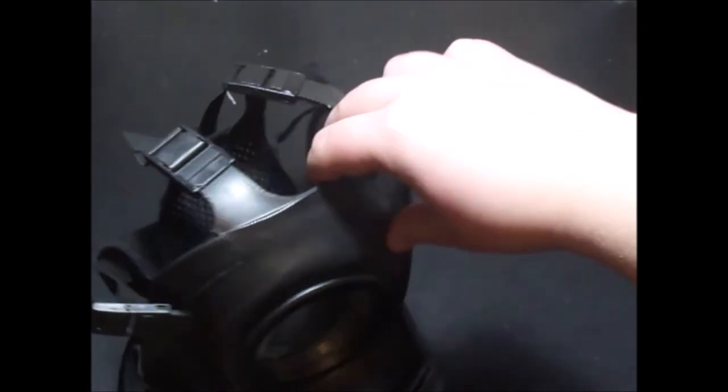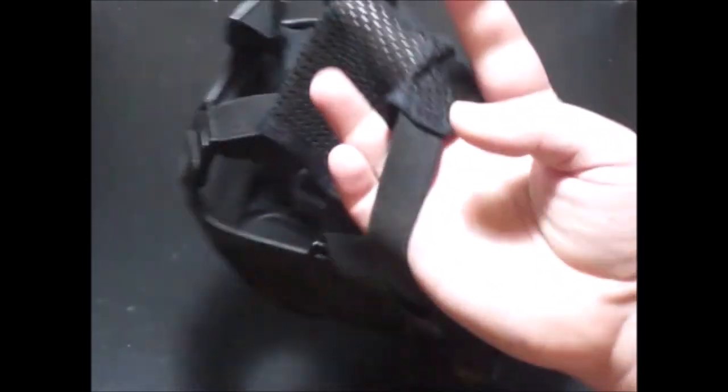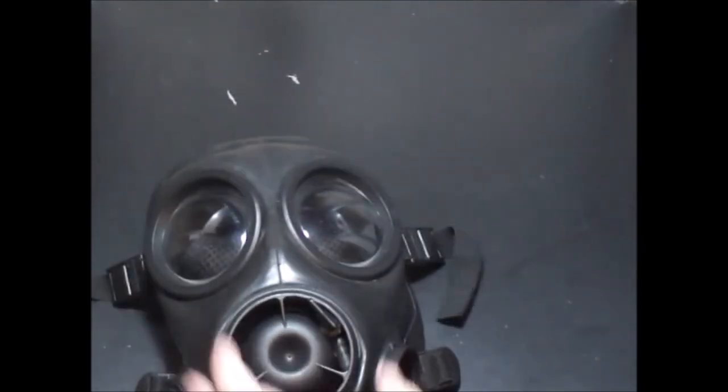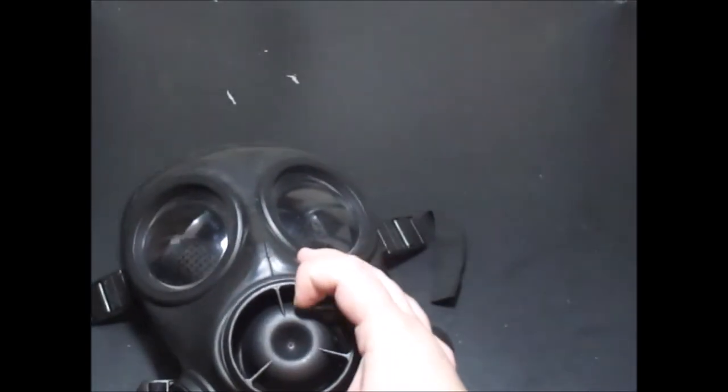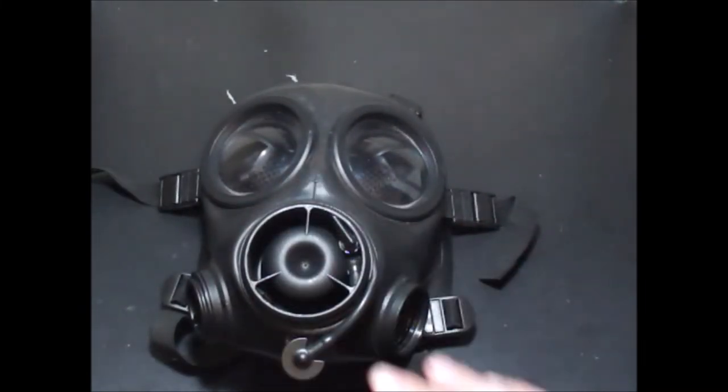There's a rubber piece, and a fabric head harness, which is actually much nicer. But they only come in this mask for some reason — the rest of them, the M50s, come in a sort of weird fabric ones like my S-10. You've got the neck dam, like a chin dam, so you can seat your chin and don it more easily. You've got a much better oral nasal cup that's more straight. You've got a drinking tube — this was actually my first mask with a drinking tube. You can also take off the voice emitter to clean it, but it's a really difficult process, kind of like the S-10.